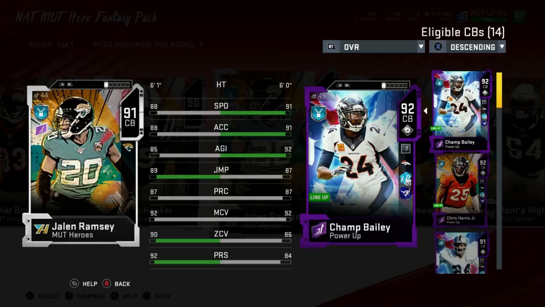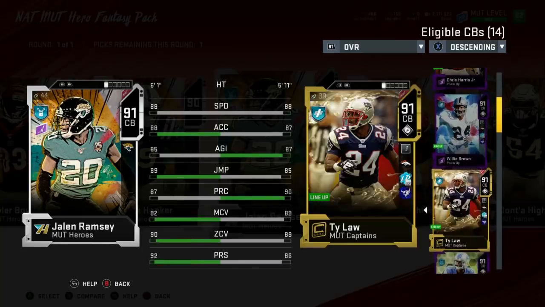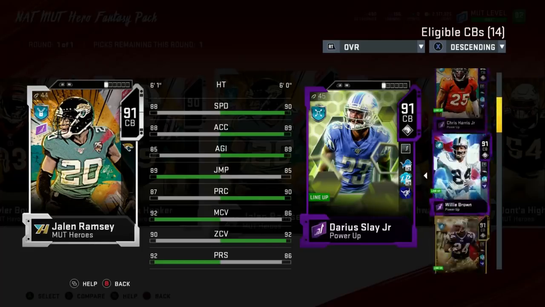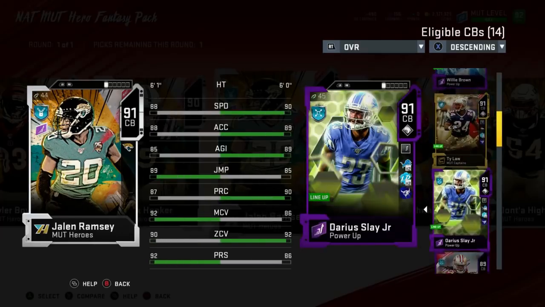We're looking at his speed being my second fastest corner on my squad, because there's not too many fast corners in the game. Well, my third, because Darius Slay's at 91. So this right here means I probably would have to get rid of someone in order to power up Ramsey. And I feel like the person I'm probably going to get rid of is Slay, because Slay doesn't really see my field.